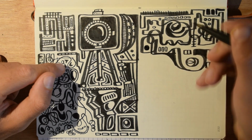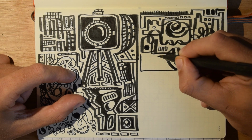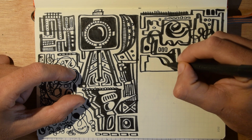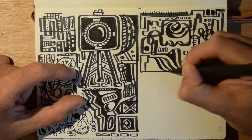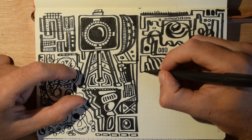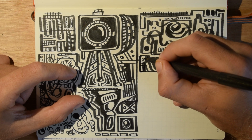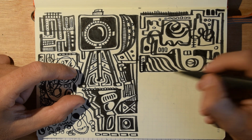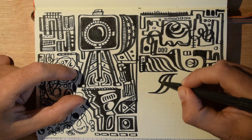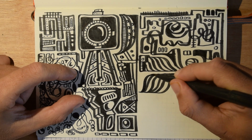Okay, what are we going to doodle now? Waves. That's what this pen's good for, doing these wave effects. Oh, that's very nice. I feel like I should have capitalised on that a lot sooner than I have. Do a few more, I think. Oh, super nice. That's really satisfying to draw. I could do a whole video just doing these.